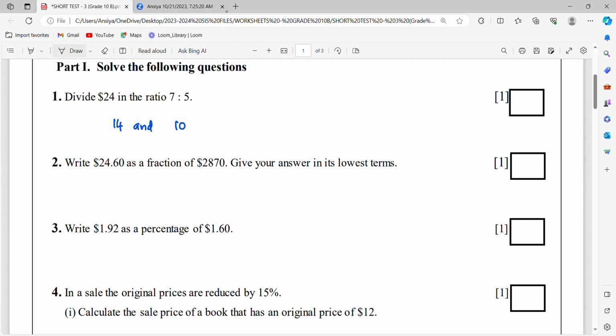Now, if this question is coming in your paper 2 exam where calculator is not allowed, we have to do it without a calculator. But if it is paper 4 exam, then it's easy. We'll just write 24.60 over 2870. We will put this in the calculator. You will get the simplified answer. I think 3 over 350 something you will get. Direct answer in the calculator. But now we have to know how to solve this without a calculator.